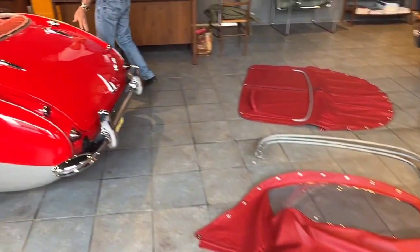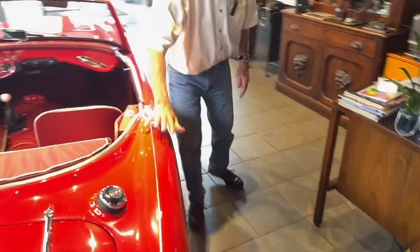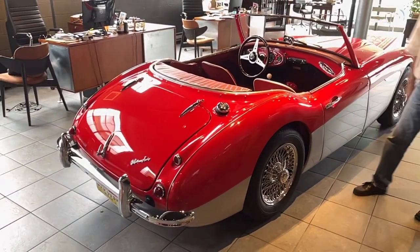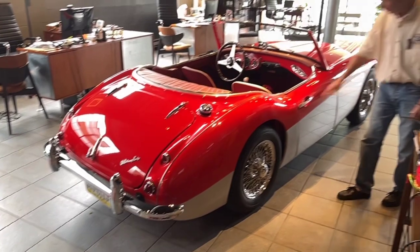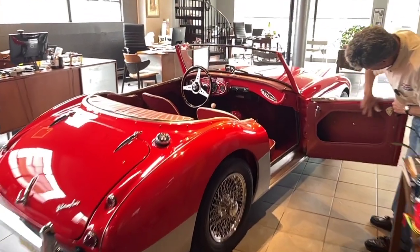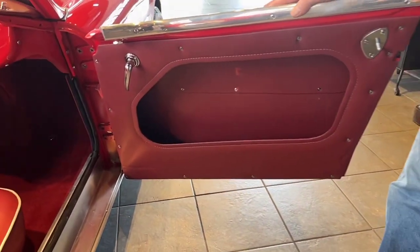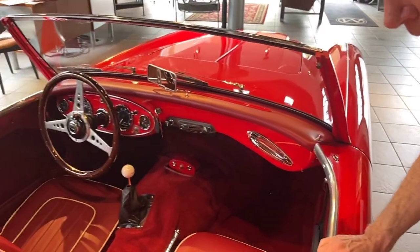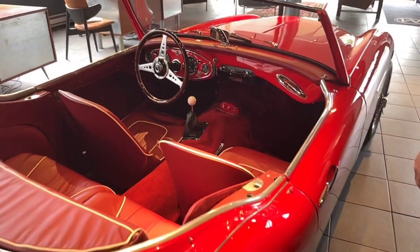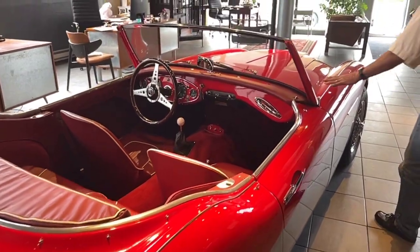Coming along this side of the car — these are not Healey colors, but we do have the paint codes. I believe it's torch red, and then I think it's a Mercedes-Benz silver. He did so many Mercedes he couldn't help himself and had to do something Mercedes on the car. Here you can see the door card — this is all new and nicely done, to a nice quality level. The doors close very nicely, the door seam is very nice — it's probably better than these cars were from the factory. All the stainless is nice on the car.